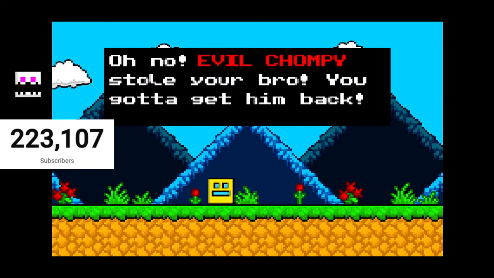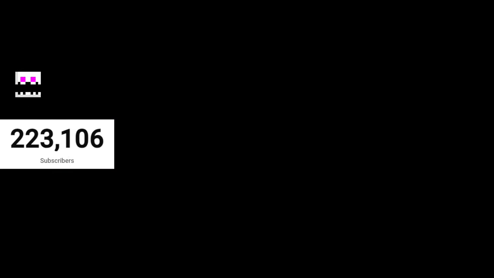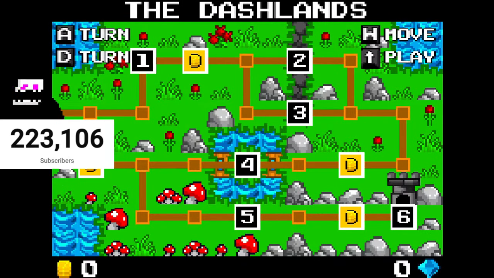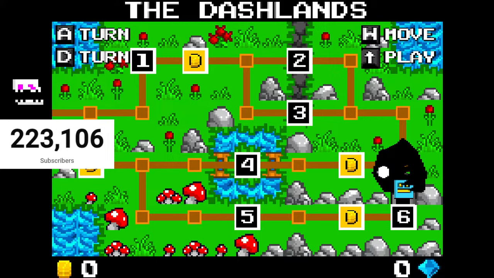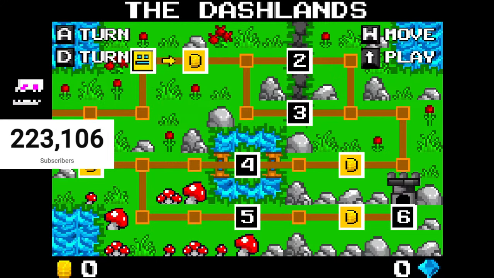Evil Chuppy! He stole him. We have to go save him. We must go, chat! Level 1!